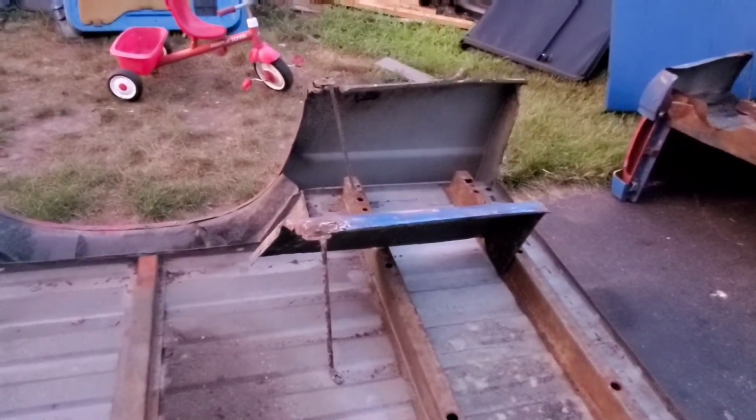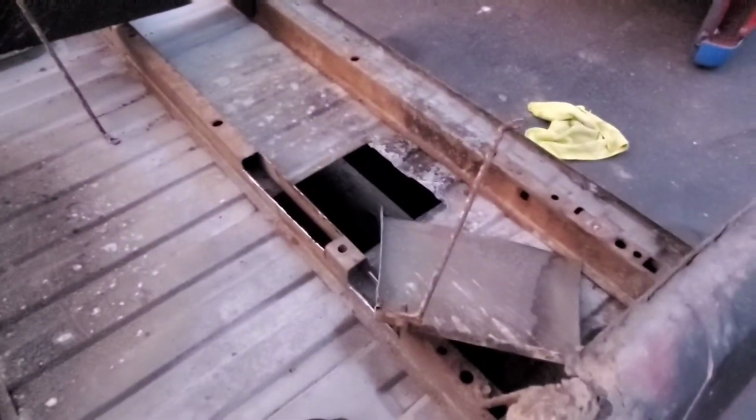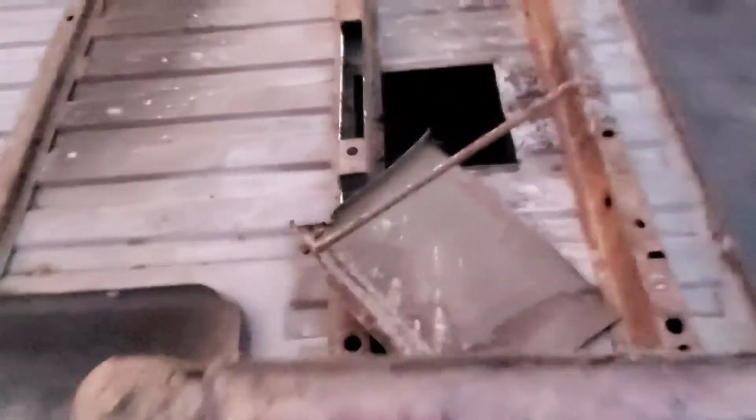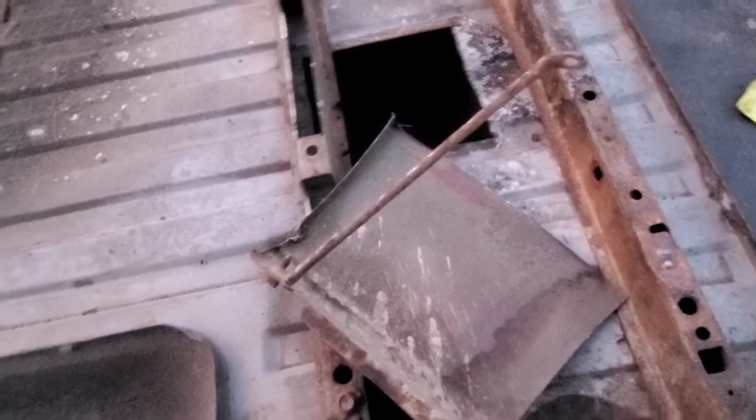So this is the piece that's rotted on this one, that wasn't rotted on the blue bed. And the same here. This is the good piece. And as you can see, it's got some rust here. So luckily we were able to cut off our old bed because it was good here. And we're just going to weld it in like a nice patch, and this will be good.